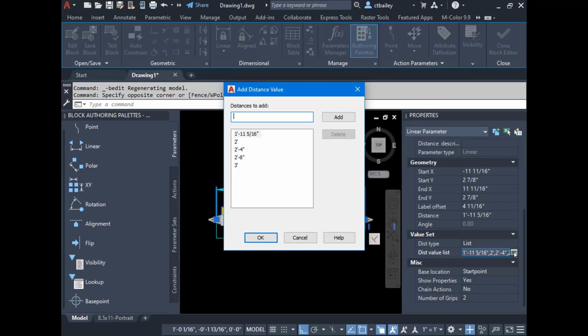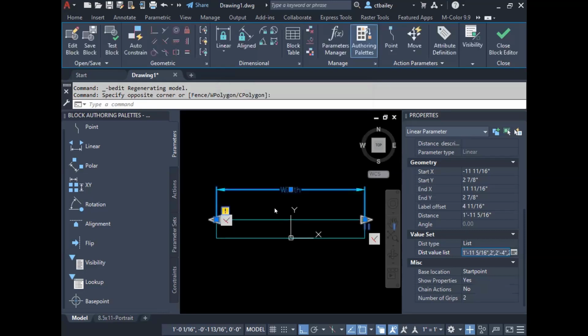Okay. Because when I was doing the dimension plotting, I didn't know if you wanted to see a 30 by 54. Well, in this case I do, so I want these ones here. And the only way to do that is using dynamic blocks, to do it as a list. I'm going to hit OK. And now let me add the stretch action.